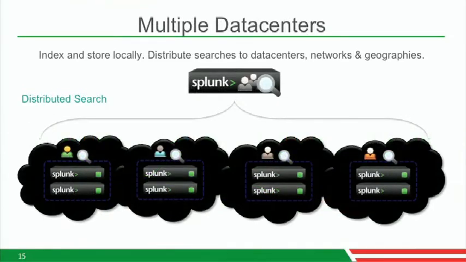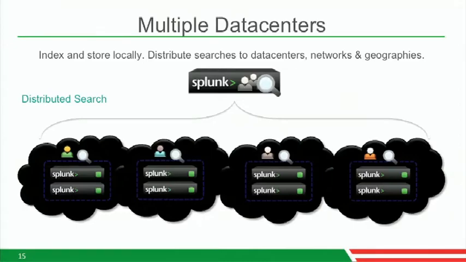You might have your data distributed across multiple data centers throughout the world, multiple topologies and whatnot. So what we can do is, through a single search head or a cluster of search heads, aggregate all this data from around the world. I have a data center in France, a data center in the UK, one in America, one in China, all with their own Splunk indexes there collecting data. But you can have a centralized Splunk search head which can provide a single pane of glass view into all of that data.